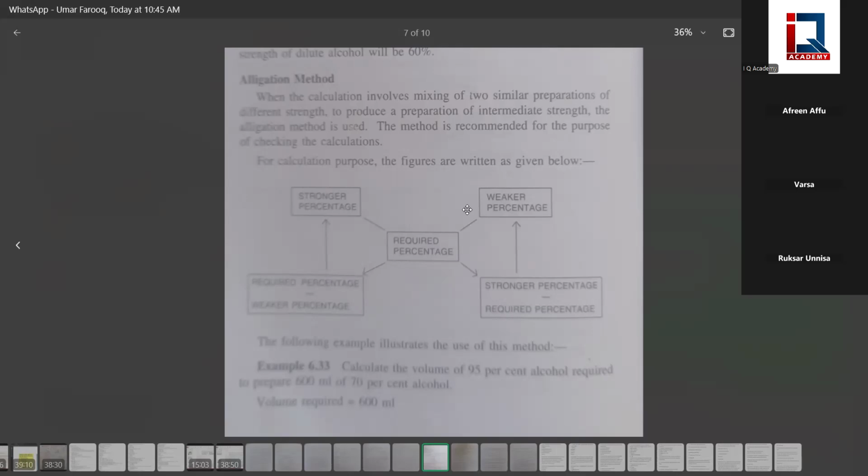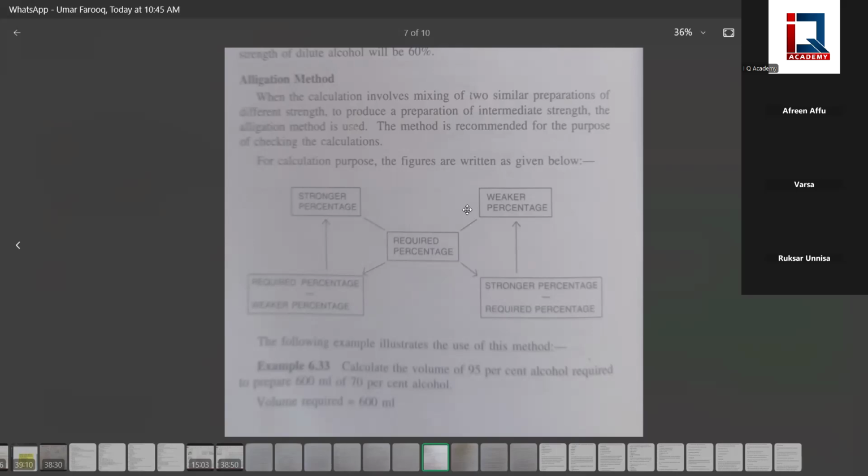The second important thing to remember is that the freezing point given is for a 1% solution. If 0.5% is given in the question, we depreciate the value by multiplying the given freezing point by 0.5. If 1.5% is given, then we appreciate the value by multiplying the given freezing point by 1.5. If only 1% is given, then we take the freezing point directly. This is the important key point to be remembered.